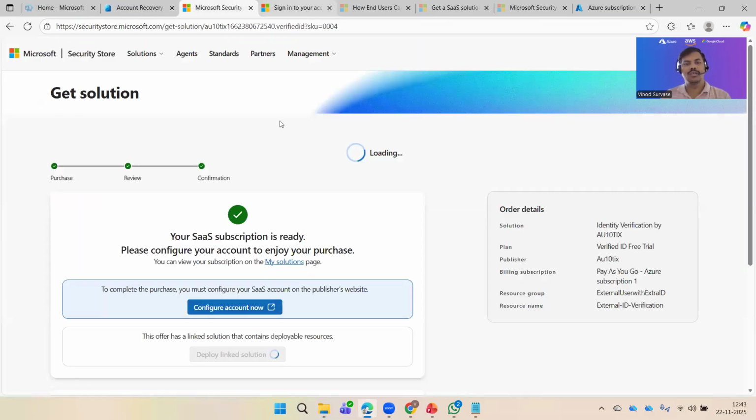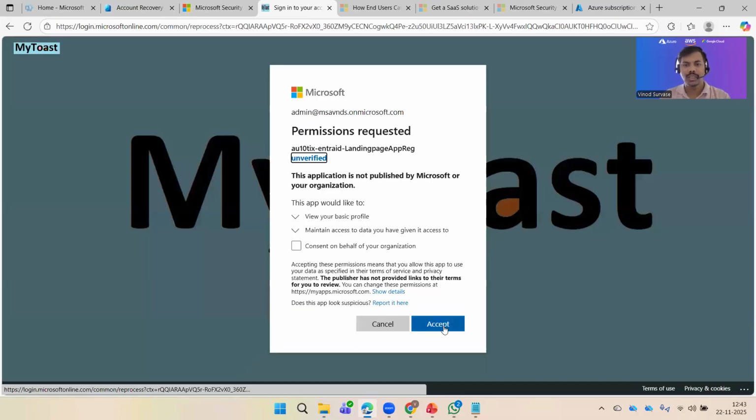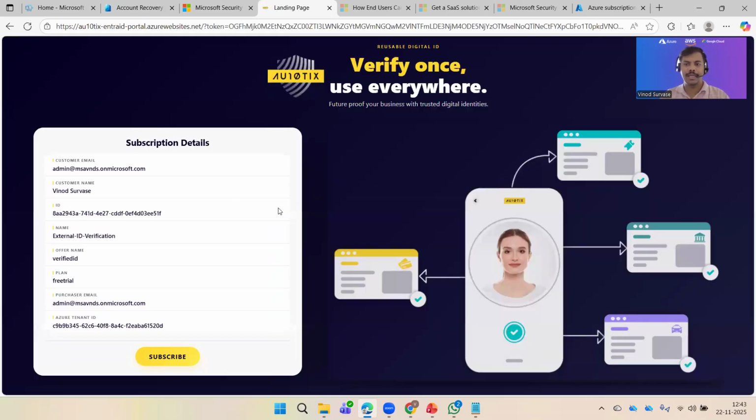So once that is done, we have to come back to the Azure portal and configure it. Okay, here it is going to configure with the Entra ID. You can see the name and Entra ID landing page, app registration. So I'm going to accept this, and then it is going to create a system managed identity on the Entra side, and that can be leveraged to integrate.